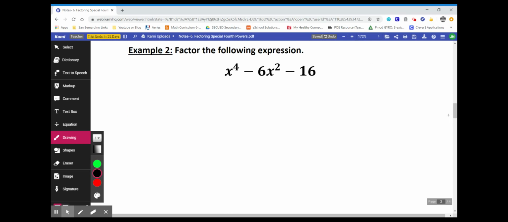So we want to factor the following expression, right? So x to the power of 4 minus 6x squared minus 16. I'm going to start off with saying, okay, I don't want to be dealing with powers of 4. I'm going to be saying let u equals x squared. So like I said in the last problem, if I replace x to the power of 4 by using this substitution of u equals x squared, I'm going to be left with a different trinomial, which in this case is u squared minus 6u minus 16, right?